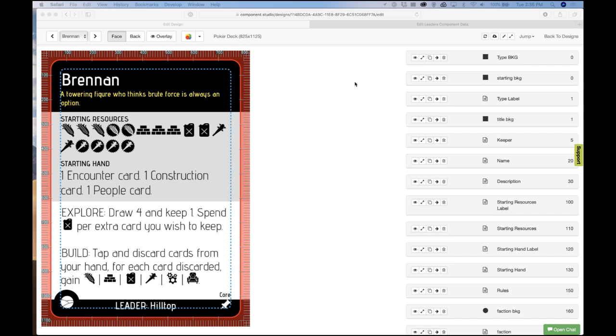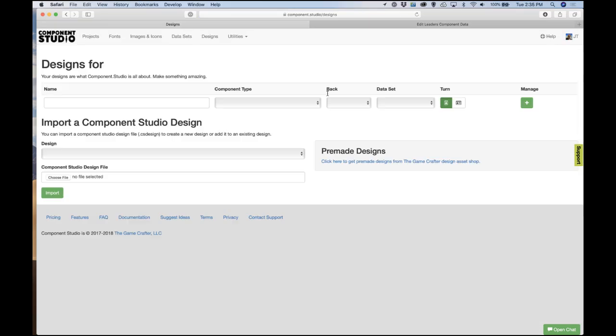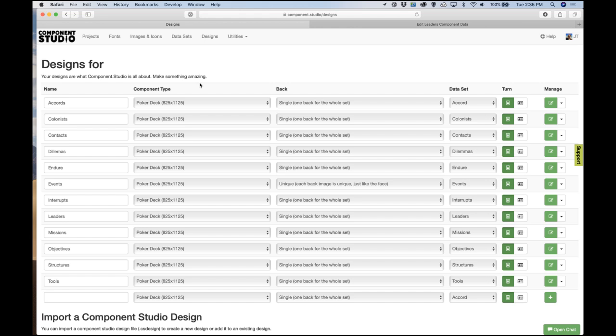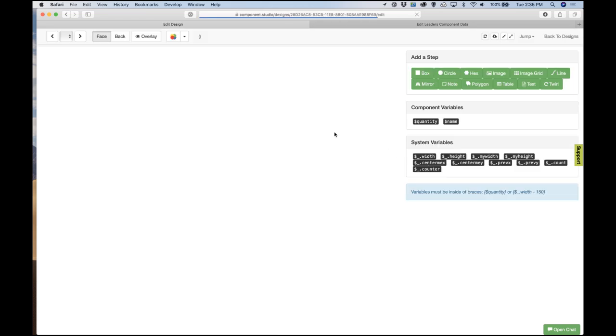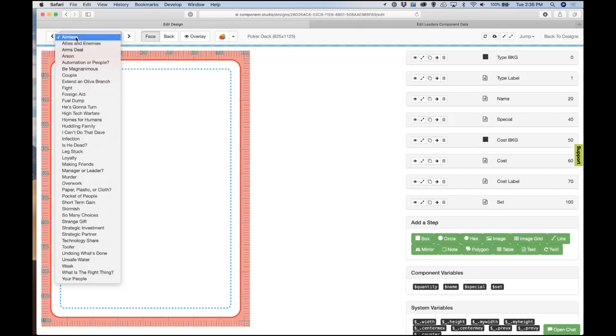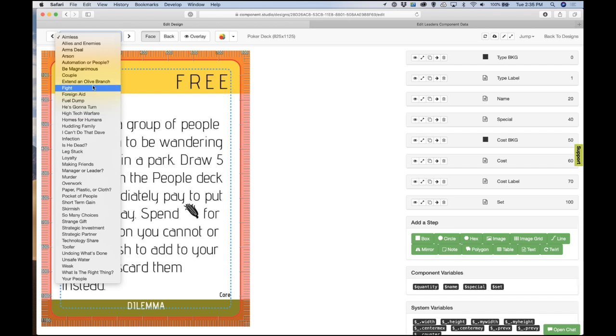So exhaustion lowers immunity. Let's see. That is a dilemma, I believe. Oh, I don't want designs. Well, maybe I do want the designs. Let's see what it looks like. Dilemmas. And we're looking for, oh, it's not a dilemma.